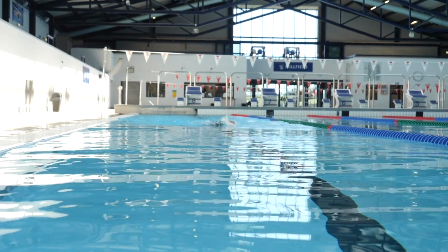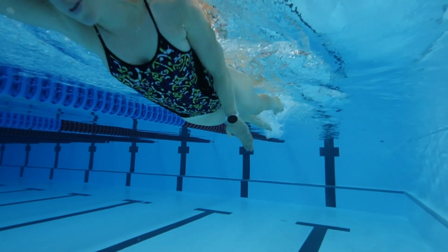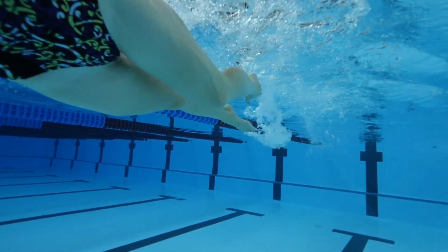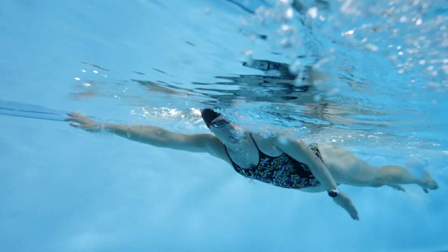Well, as I mentioned already, as a runner, it's quite likely that you'll have stiff ankles, which is great for rebound off the ground when you're running, not so great for front crawl leg kick. In fact, swimmers normally have quite floppy, mobile ankles, whereas if you have quite stiff ankles, in extreme cases you have an ankle at like 90 degrees, that's going to act as a drag. So if swimming is something that you really want to focus on and do more of, it's probably something you want to practice and improve.